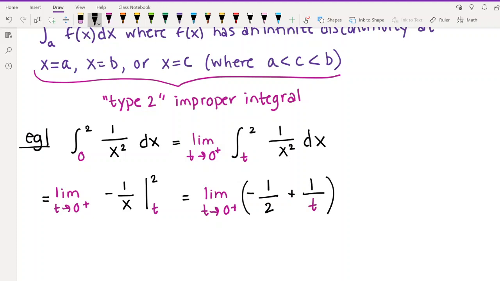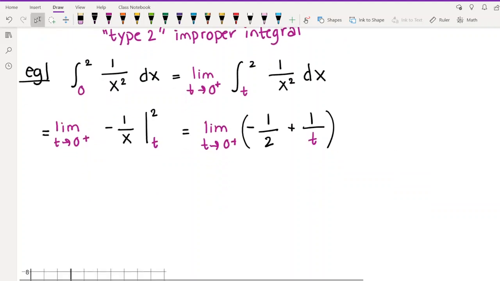So the 1/2 does not have a t in it, right? So that's not going to be affected by the limit. But the second part does, right? 1 over t. And so what happens as you bring t closer and closer to 0 while staying to the right of 0? Well, 1 over t will go to positive infinity, right? Just think about plugging in like 0.1 or 0.01 or 0.001. You're going to get results that get higher and higher and higher. And so this part goes to infinity, and then the 1/2 just isn't really going to affect it. So your final answer would just be infinity.